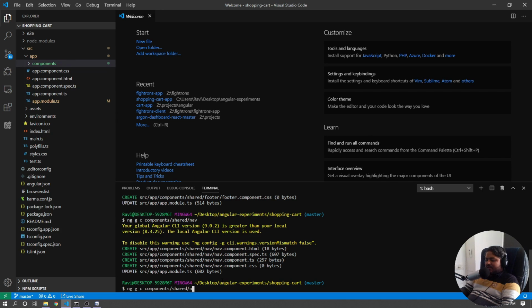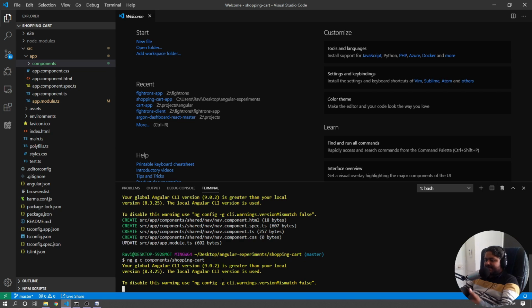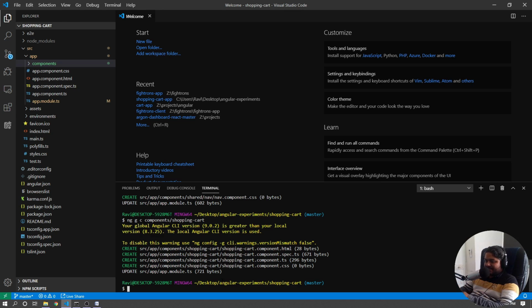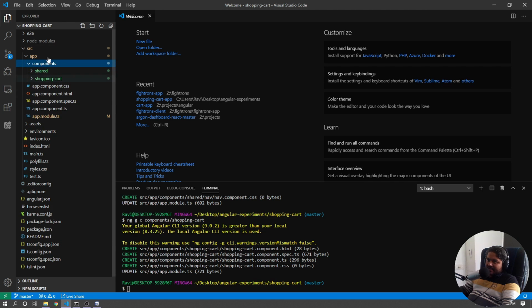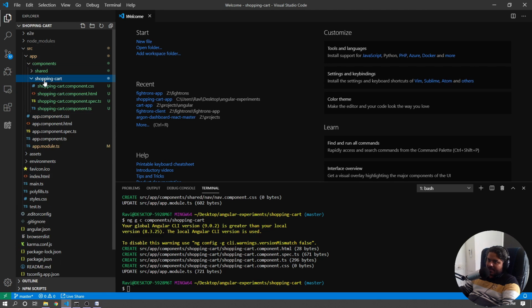Once this is done, I would also like to go with, inside the components directory, the shopping cart directory. This is your feature. So along with shopping cart, there could be other features added, as I mentioned earlier, like login, register, profile, screen, settings. There's so many things. All right, shopping cart created, and you would be able to see inside the components directory there's a shared folder, header, footer, navigation, and a shopping cart directory where you have your shopping cart component.